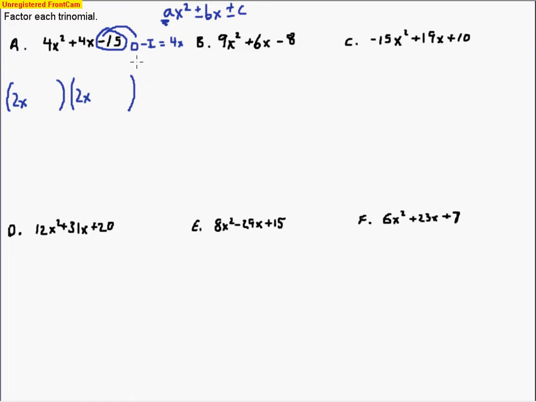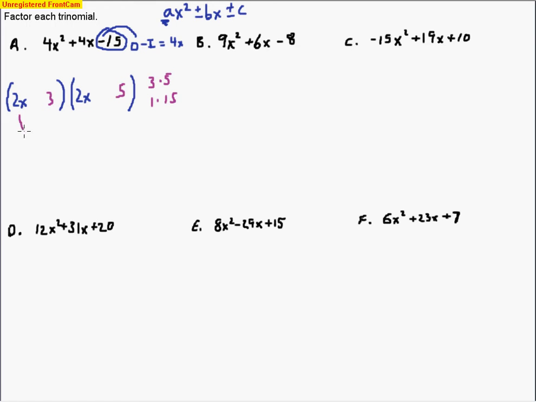So I go ahead and come up with the different factors of 15. I know 3 and 5, 5 and 3. Since I've got the same number in front of the x term, the 5 and the 3 is going to give me the same answer. So this will be a little bit easier, and I don't have to try as many different possibilities here. So I've got 3 and 5 and 1 and 15. Let's try those and see if any of them work. I'll try 3 and 5 first.